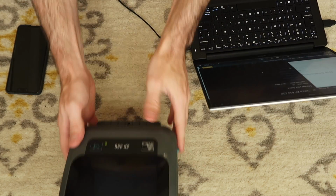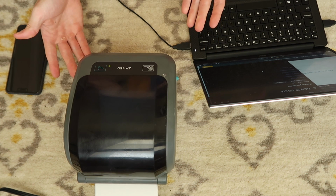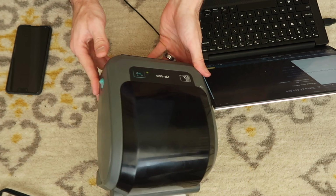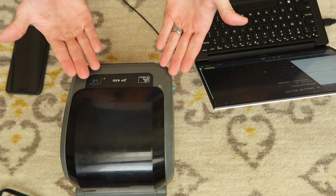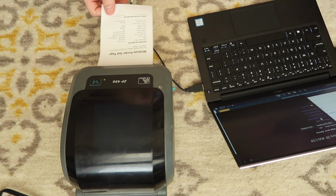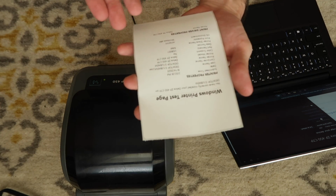Now with those settings, if I open and close the printer, it doesn't feed a label. Before it would feed a label, now it doesn't. So it saves the label. I'm going to throw a test page to the printer just to see that it's communicating. It's not a barcode or anything, it's just a Windows printer test page.